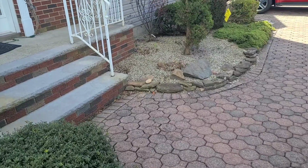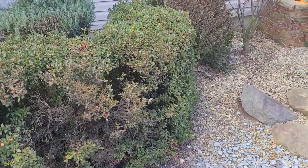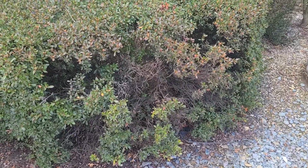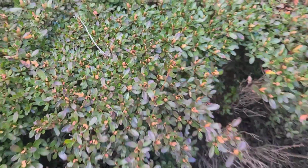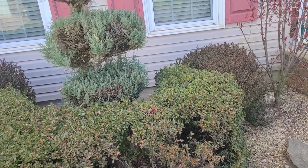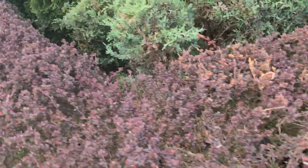Okay, and I have to get out here and do some trimming like I did in the back, just to clean everything up. Now this is a giant azalea bush, but look what's happening in the middle right there. I'm going to go in there, cut out those dead branches, and hopefully it will refill back in. It is budding. Even that 3-ball juniper right there, it's so crooked. And I just have a funny feeling that this whole section might have to get pulled out and refigured out again. Barberry.